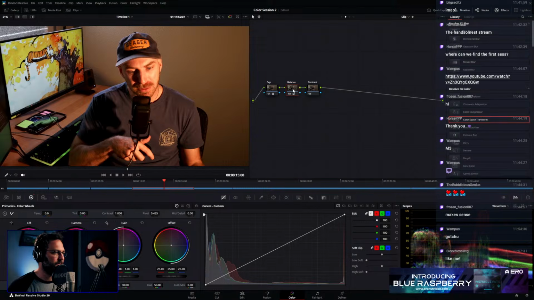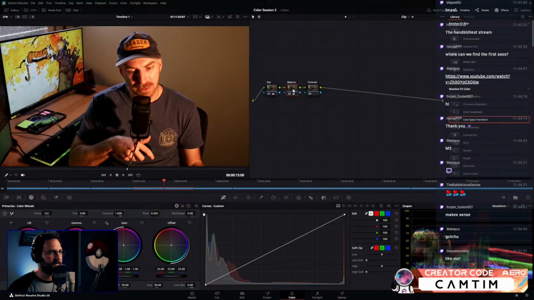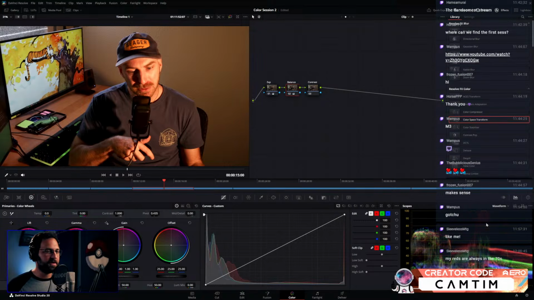Mm-hmm. Am I making sense? Okay, that is a relatively good way to think about it. This is part of me just having done this a number of times, knowing where that red is floating right now, and knowing that it's going to come down once I actually balance everything, because I already know where this is going to land.